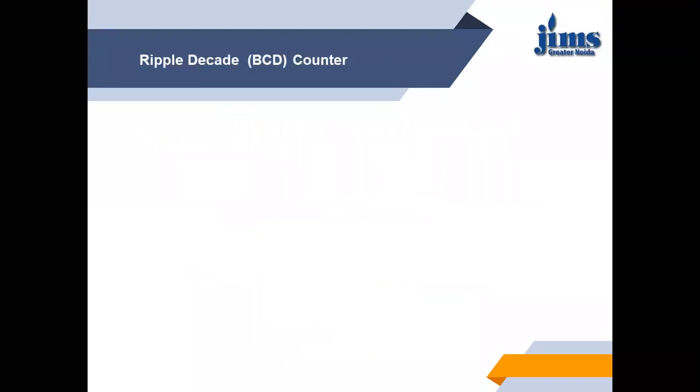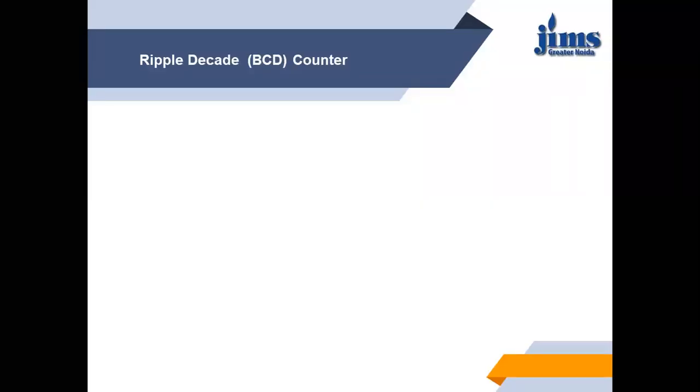Now come to the important ripple BCD counter, that is the asynchronous binary coded decimal counter, or we can say the decade counter. For BCD we need 4 bits to represent a BCD number, and it starts from 0 and goes up to 9, and after 9 it must be 0, because in case of BCD 6 states are unused. Due to 4 inputs the total number of states will be 2 to the power 4, that is 16, ranging from 0 to 15, but in case of BCD we require only 10 states, 0 to 9. So 6 states in the BCD are unused.